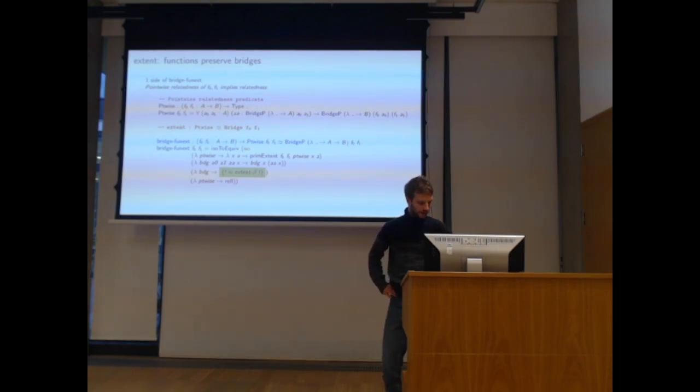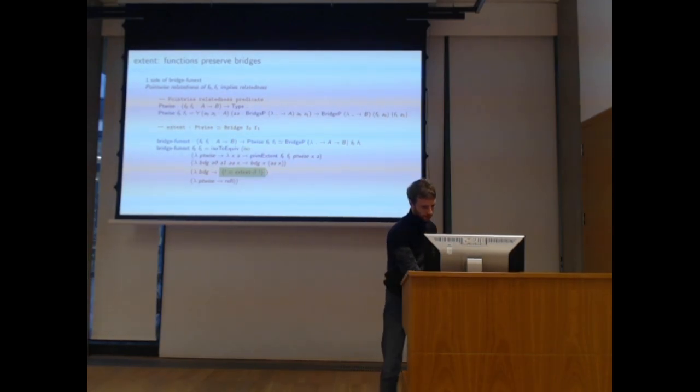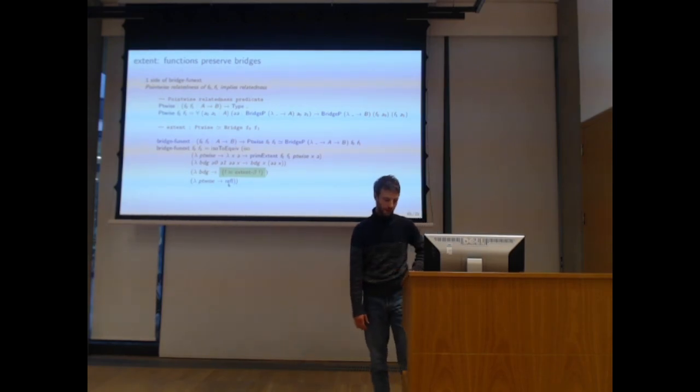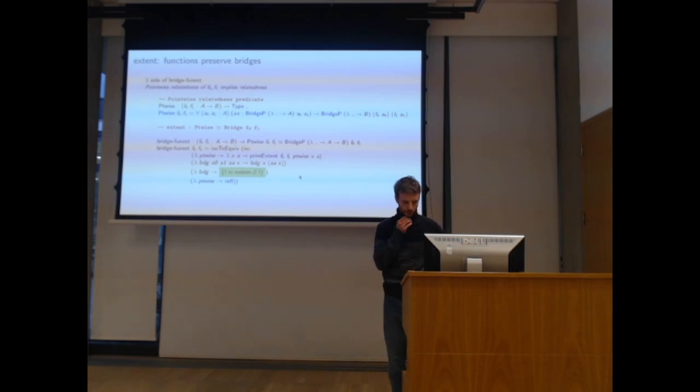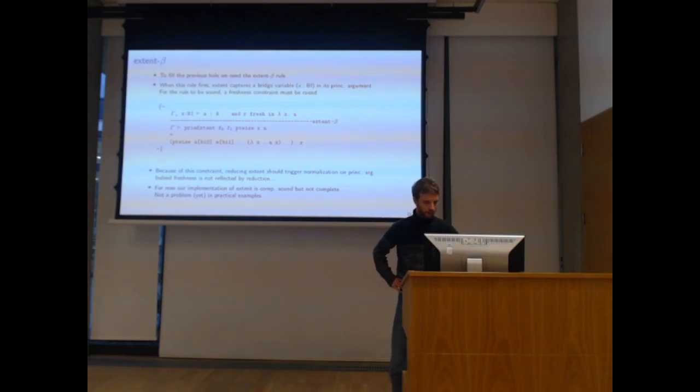So the next primitive is called extend, and extend provides the commutation principle between bridge and phi. And it basically tells us that if two functions are pointwise related, then they are related. So this is one direction of this bridge connect thing I was mentioning earlier. And here you can see the proof of the commutation principle is an equivalence. So one side goes by refl, but for the other side, we need the extend beta, the beta rule of extend. And it's a bit exotic as a rule, I would say, because when it fires, it needs to capture a bridge variable somewhere in one of its arguments.